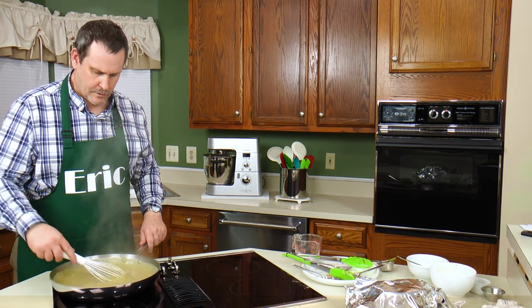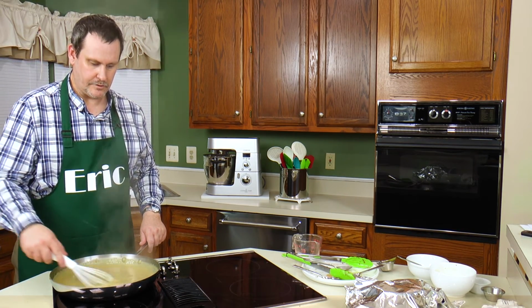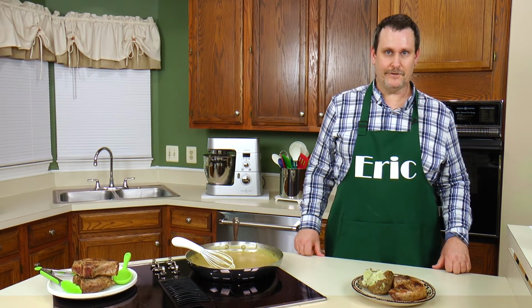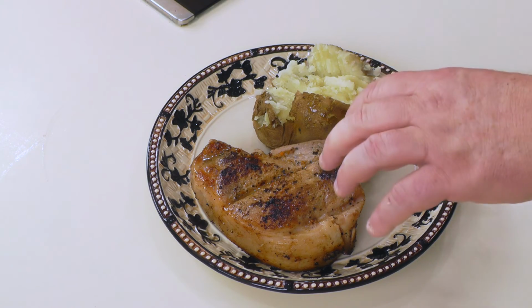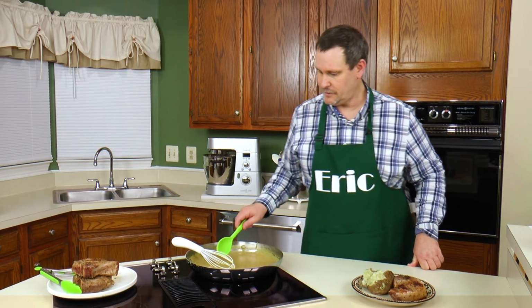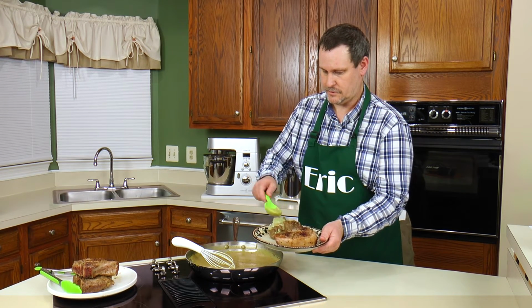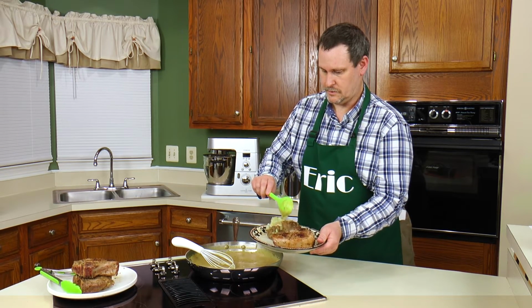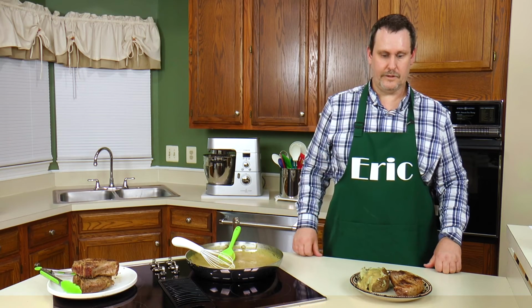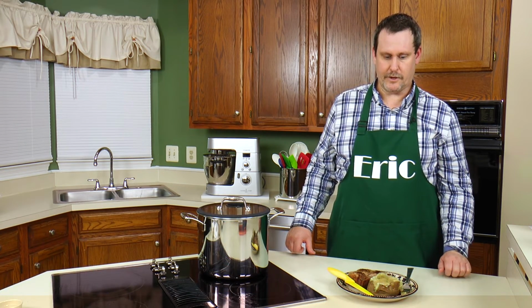So this has definitely come to a boil. It's thickening, and we're going to have some gravy in just a moment. All right, the fun part is here. We got the pork chop all cooked. We have a potato. I got this wonderful gravy over here. I'm going to go ahead and get some gravy on my potato here. I'll show a little restraint, right? So to me, that just looks great. So let's take a taste. All right, now the good part, time for eating.